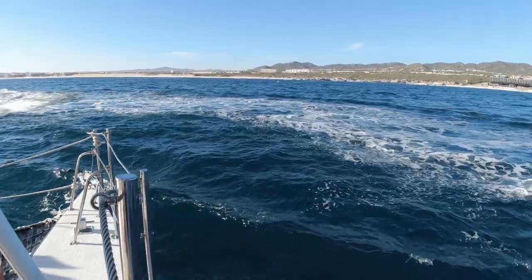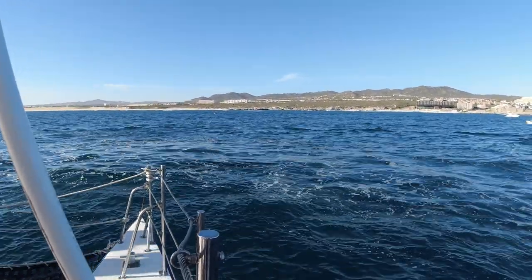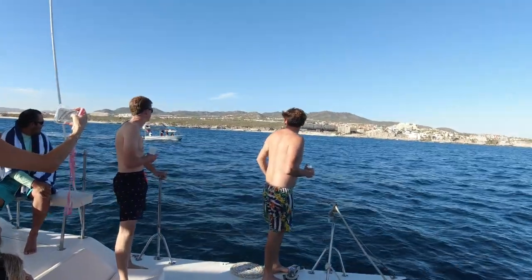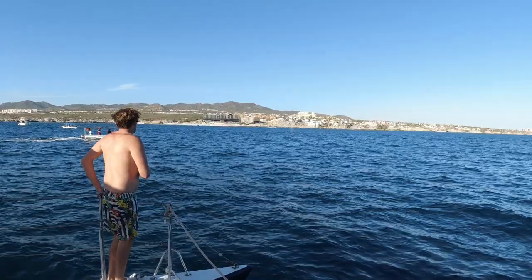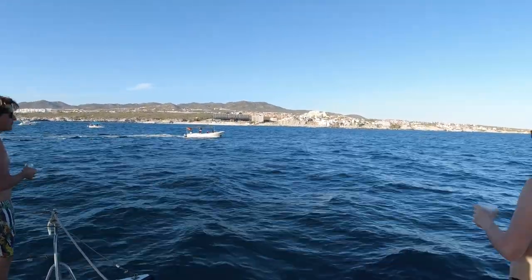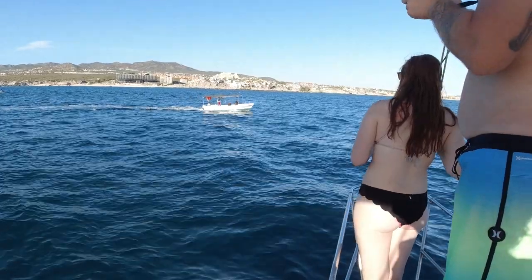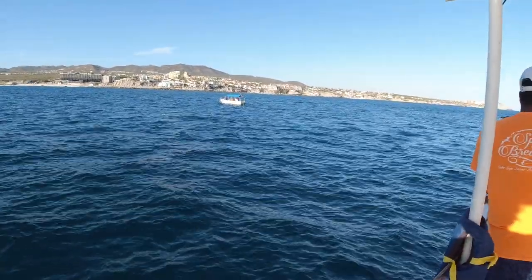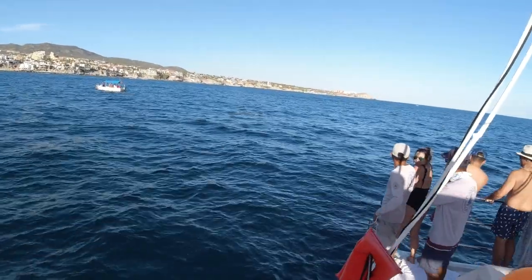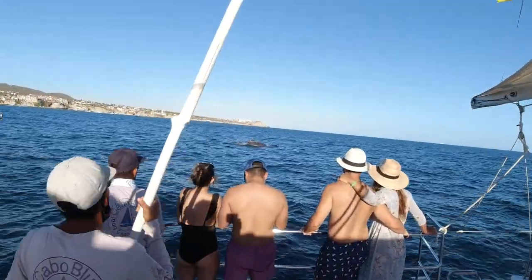All right, there was a whale right out there. I saw it, but will it surface again? Come on. We're all waiting for you. Yeah. Go, go, go! Go catch him! Jump on him! Oh. There it is. A baby? Did you catch the whale? I got it. Did you get it, babe? Oh, good, because mine sucked. Man, it was just right there. I can see it under the water. There we go. Coming up. There he is. Hola, la cola, la cola.